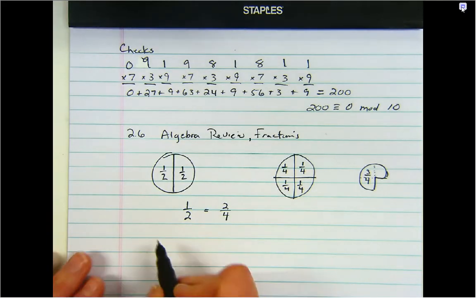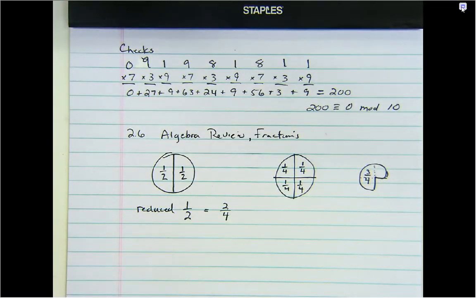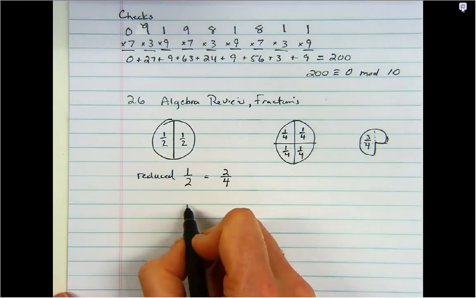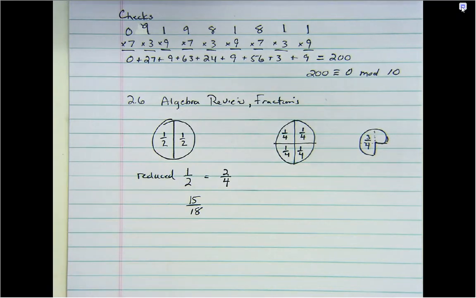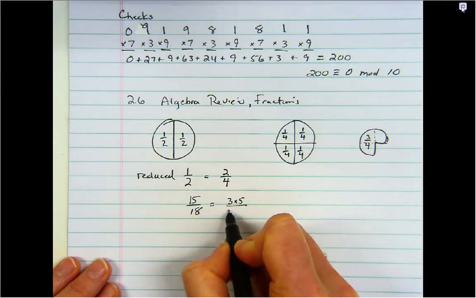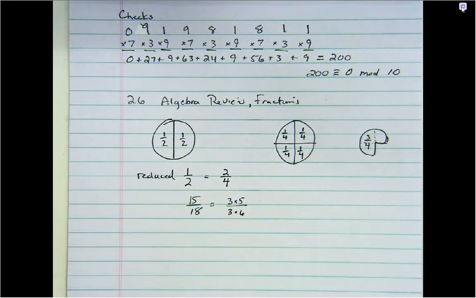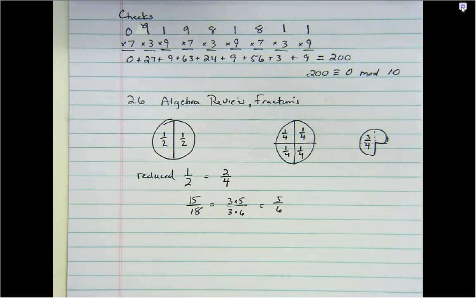When you have the smallest numbers you can, that's called reduced. And the way you reduce is pretty straightforward. Let's try one. You look for a number that divides into the numerator and the denominator, like maybe 3 here. And you go ahead and divide the 3 out. So 15/18 is equivalent to 5/6 because there was a 3 in the numerator's factorization and a 3 in the denominator's factorization that you can divide away.